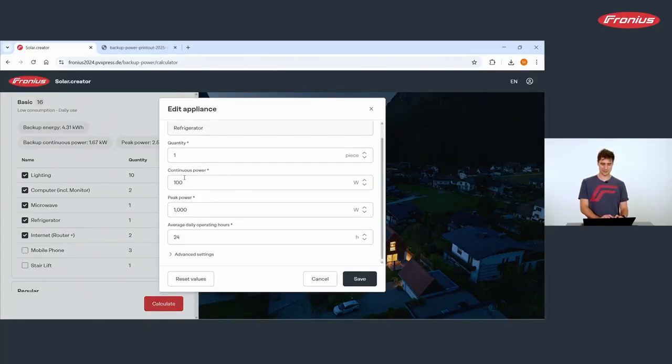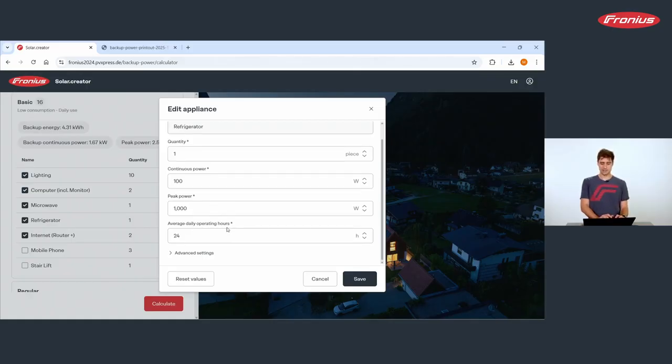You see here you can enter continuous power and peak power. So continuous power is what it is using at every moment. Peak power, what does it need for ramping up? Let's say in this case, the refrigerator is running at 100 watts, and for a short moment it can use up to 1000 watt. Average daily operating hours, in the case of a refrigerator, 24 hours.